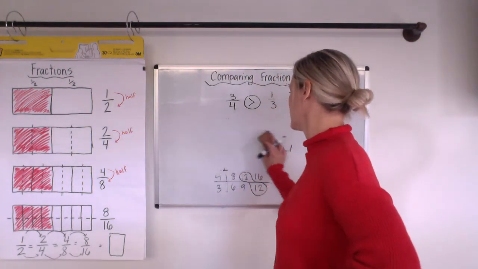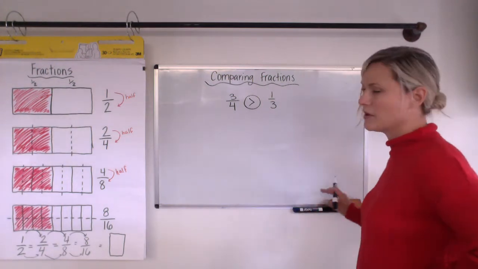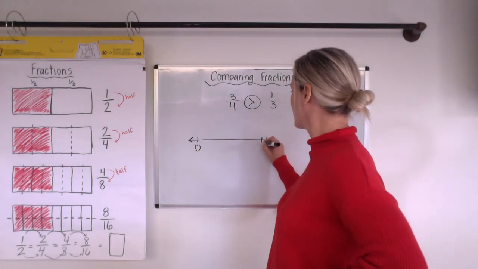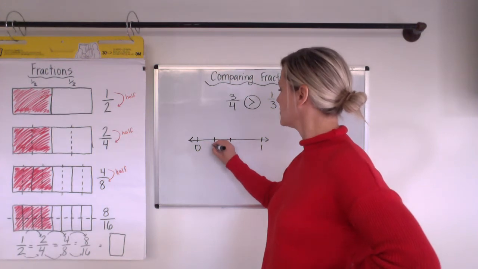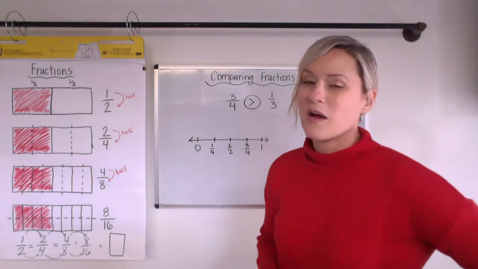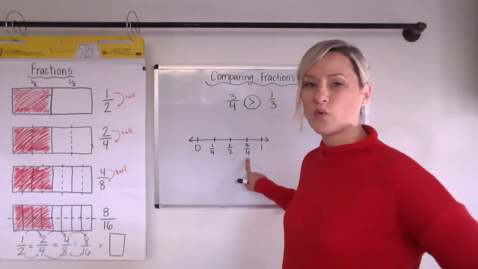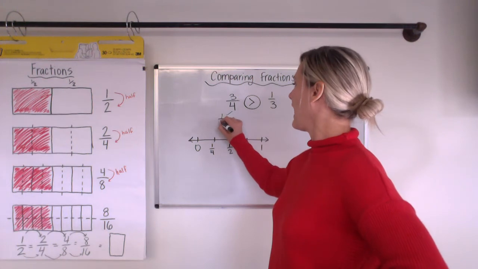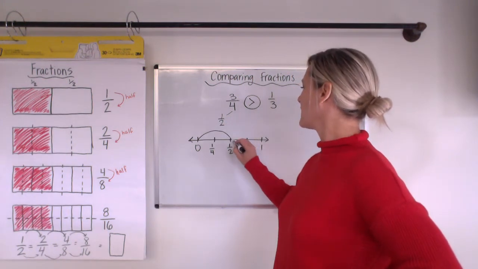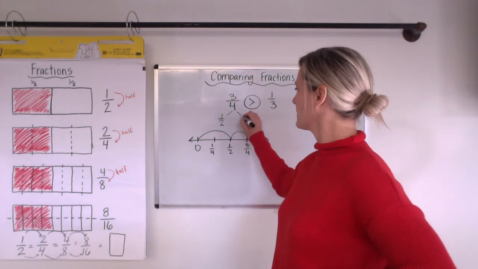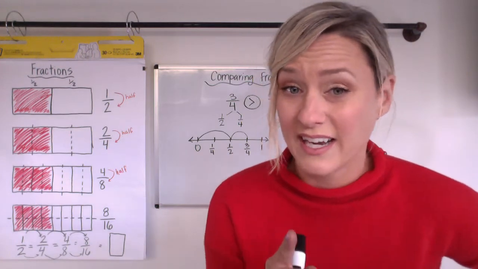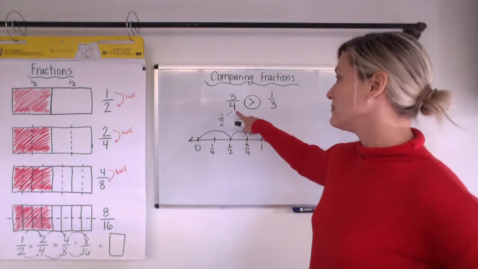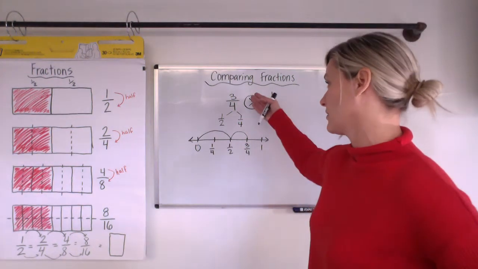I'm going to take another guess - I'm going to guess that some of you probably thought about three-fourths on a number line. Here's zero, here's one, here's a half. There's one-fourth and three-fourths. Maybe you thought about three-fourths as something greater than a half - that would be using a benchmark fraction. It's actually made up of a half, plus another fourth. So three-fourths is greater than a half. And maybe you used benchmarks again and you just knew that one-third was less than a half, so you could have also just reasoned that three-fourths is greater than one-third.